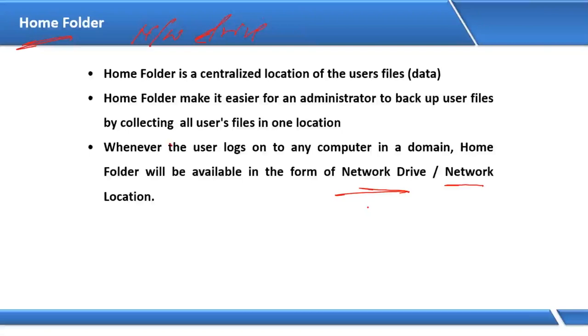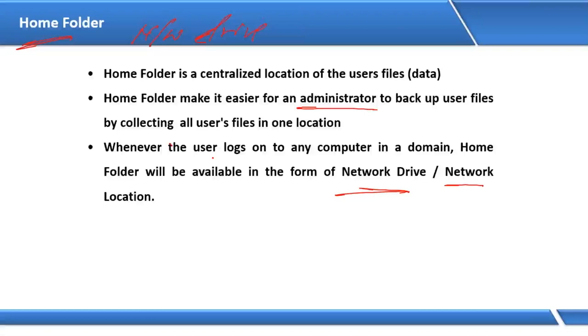Okay. But this time the home folder also is a network drive, but this drive is given by your system administrator to a specific user. Only that user can see and access, other users cannot see, other users cannot access here, right? And the next good thing is what? In map network drive, whenever the user changes the computer, the user will not get the share folder automatically as a map network drive. User has to create.